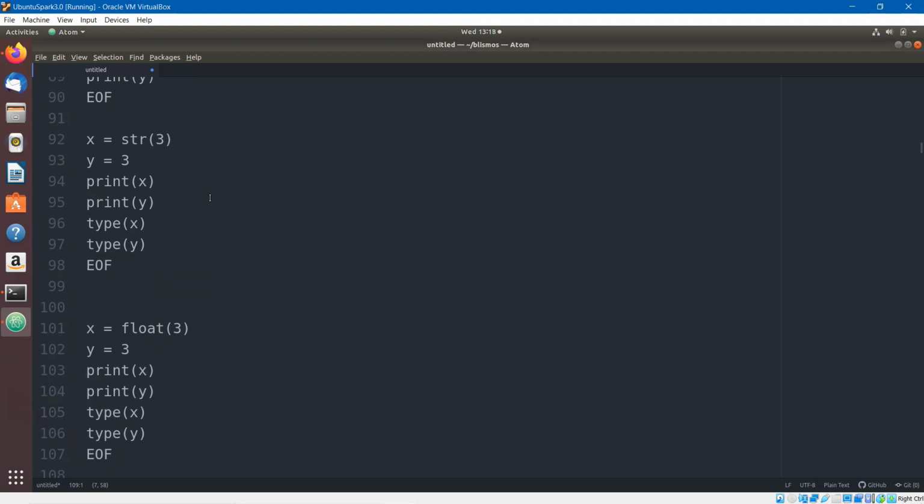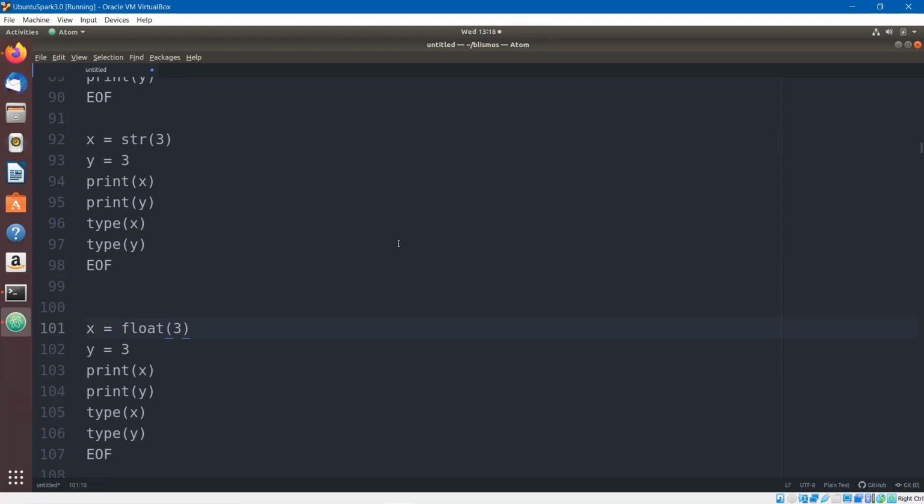In case you want to enforce that a particular value should be of a particular data type, then you can use constructor functions like str, float, and int.